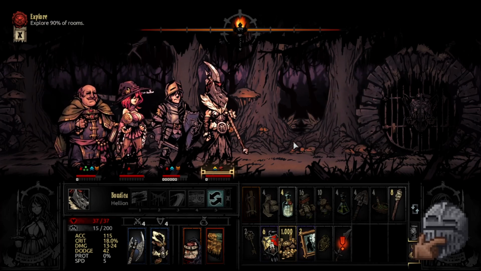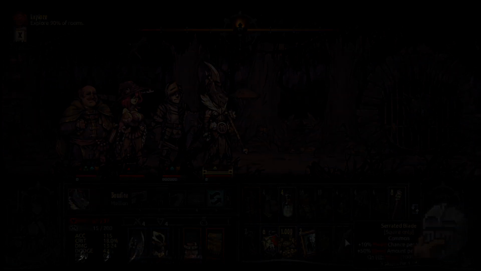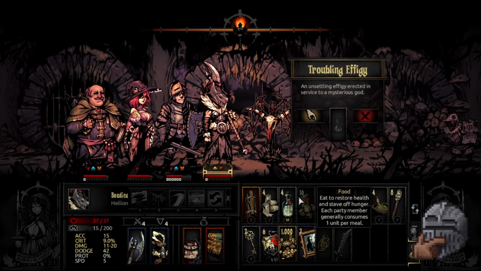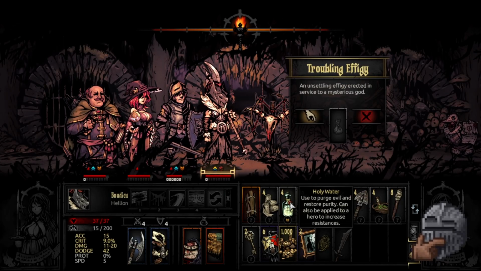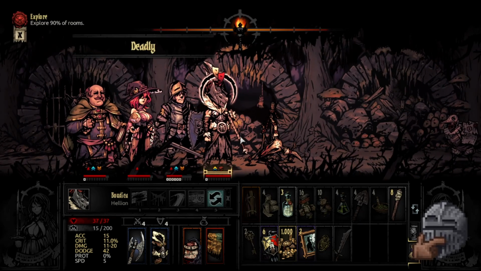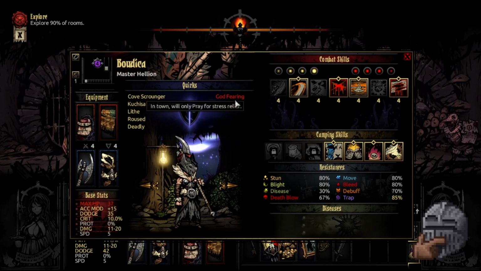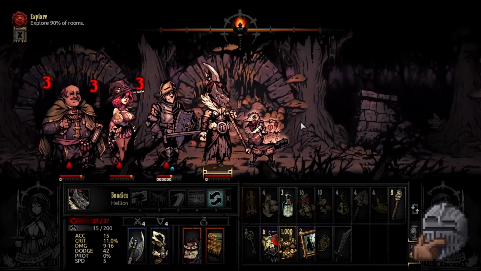A slow and insidious killer. Hey! We got one of his trinkets. Listen, Boudica, you gotta touch the troubling effigy with a holy water, please. Thank you. Thank you very much. What you get? You got Deadly. I got rid of Fast Learner, but 2% crit is 2% crit. Would love to get rid of that Independent on you. It would be very nice.